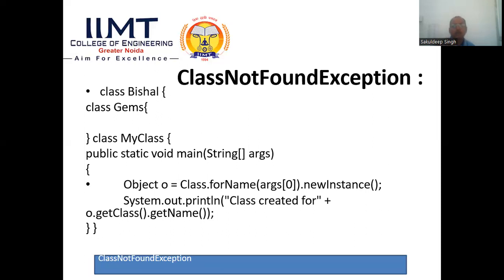Right? Next, ClassNotFoundException. This is a compile time exception. Here in this code you are looking at the class. Here is the inner class. Inner class and nested class are different things. When a class is defined inside a class, that is called an inner class. If the inner class is static, a class defined inside a class and that class is static, then such a class is called a nested class.